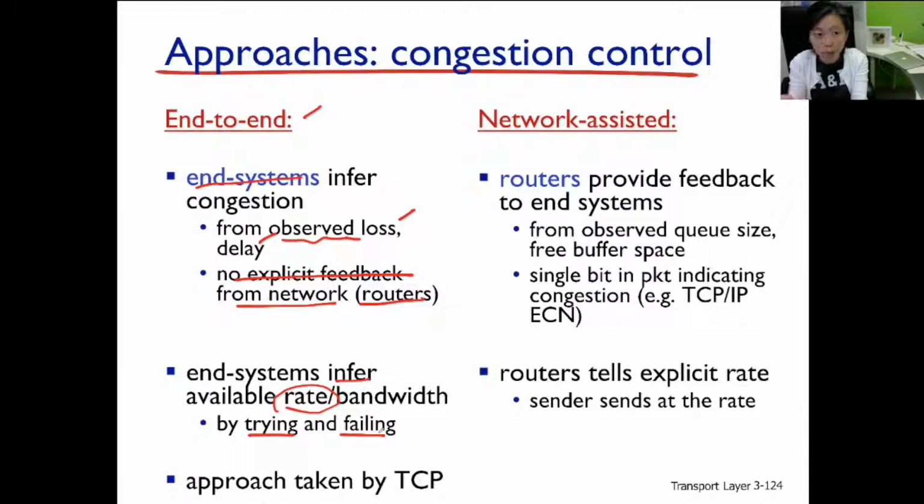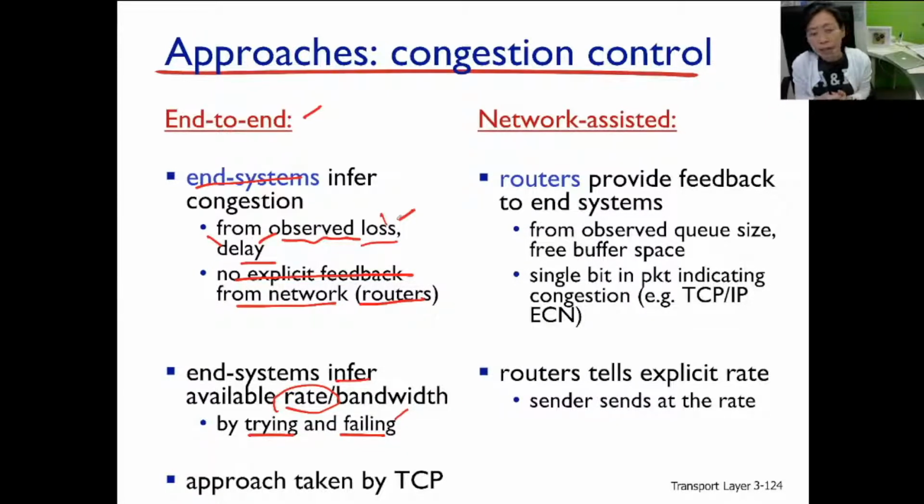By trying a certain rate and observing if there's a loss, if there's a growing delay. If not, then cool. This is actually within the available bandwidth. So maybe let's raise the rate a little bit and see if there's a loss now, if the delay increases now. If not, then hey, we're still safe. Let's increase it so that we're not too conservative, too slow sending the data out. But if we exceed a certain point, and as a result, we begin to see loss, and we begin to see the delay increasing drastically, that is actually not good. That indicates that we're probably exceeding the available bandwidth threshold, and therefore we are sending too much data, too fast into the network. So if we are detecting the signals of congestion, then let's slow down.